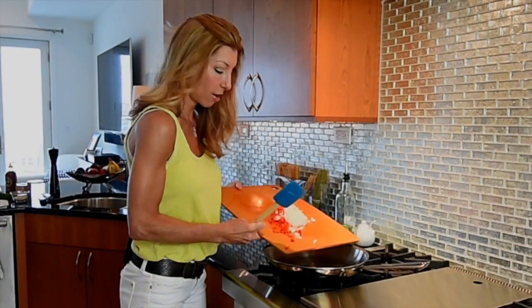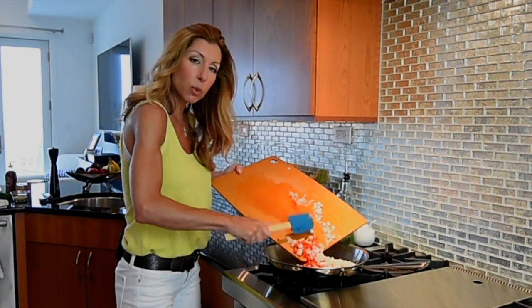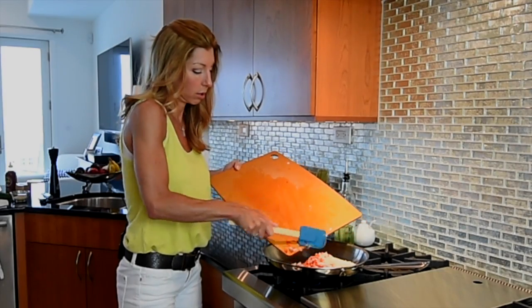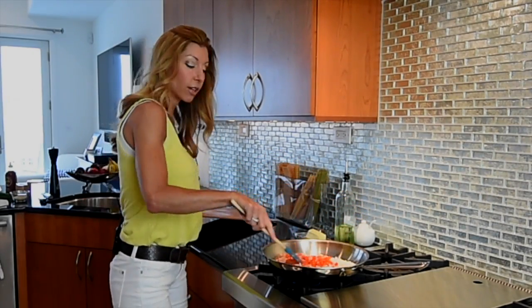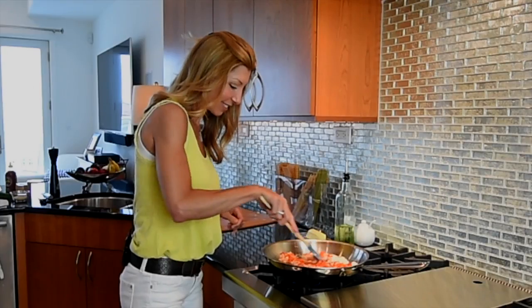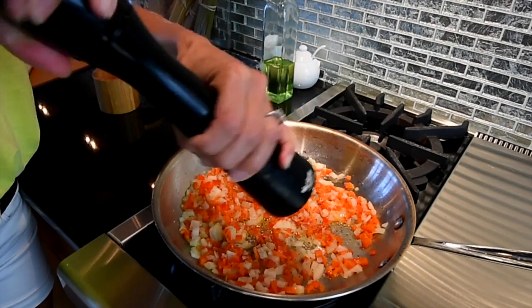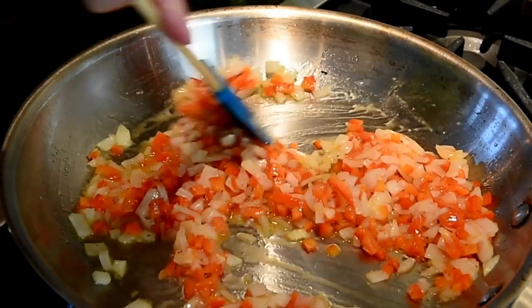Time to saute our peppers and onions. So we just want these to be tender, no color on them. About 2 to 3 minutes. Season with salt and pepper. Once they're nice and tender, then we want to let them cool before we add it into our crab cake mixture. All right, a little salt and pepper. So remember, you always want to season in layers. That way at the end we have full flavor in our crab cakes.